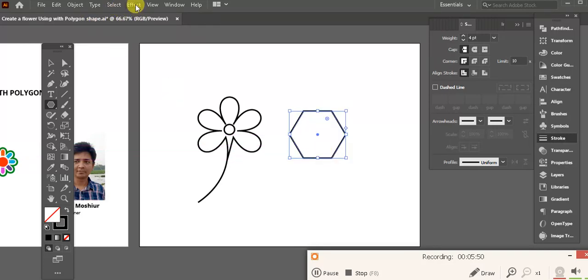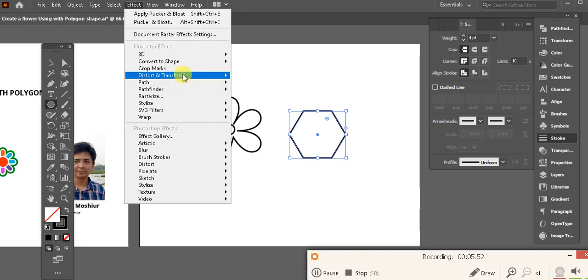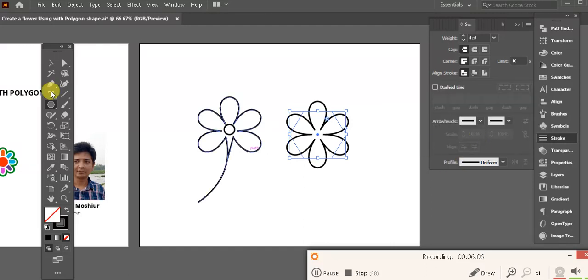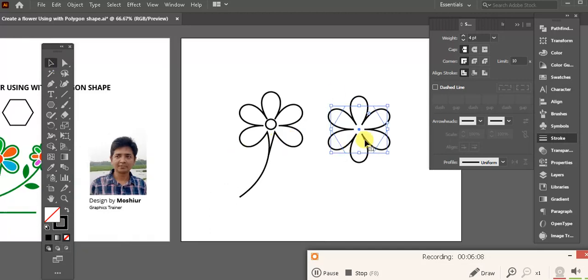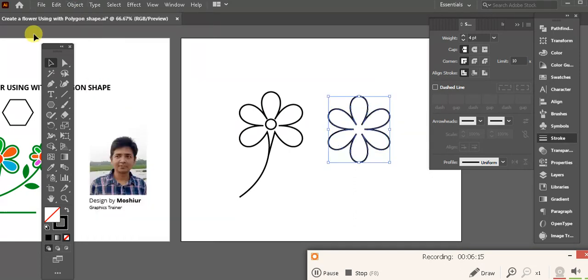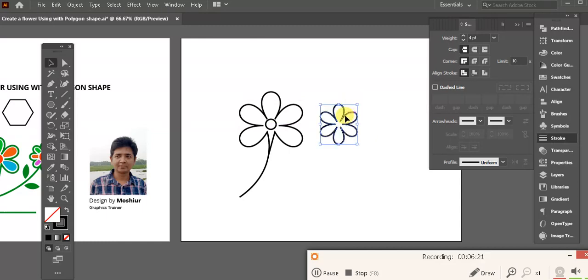I will click now Effect, Distort, Transform, Pucker and Bloat. Just increase the diameter, click OK. Object, Expand once again, make it small. I will make it small here.